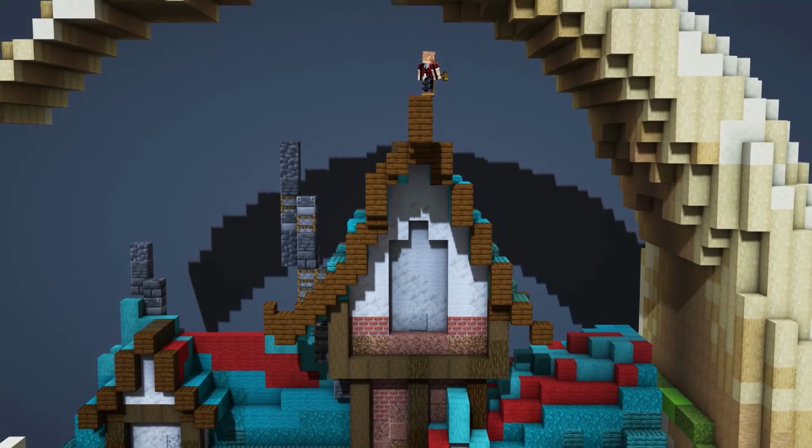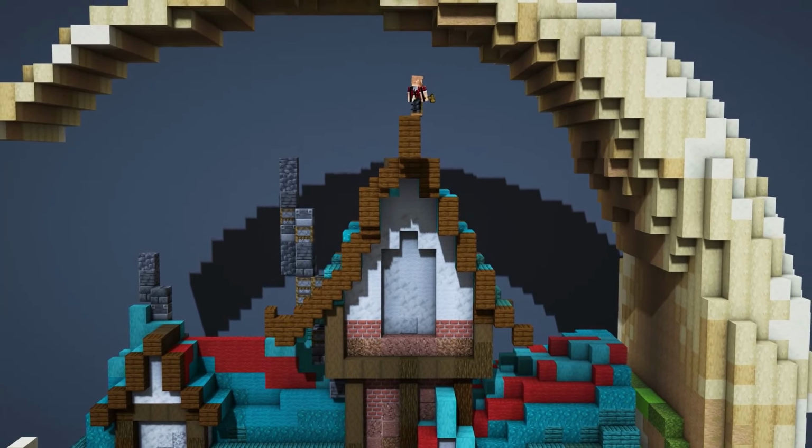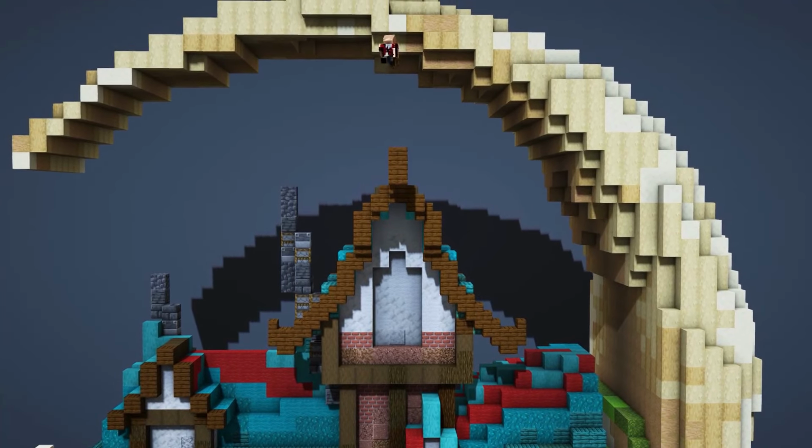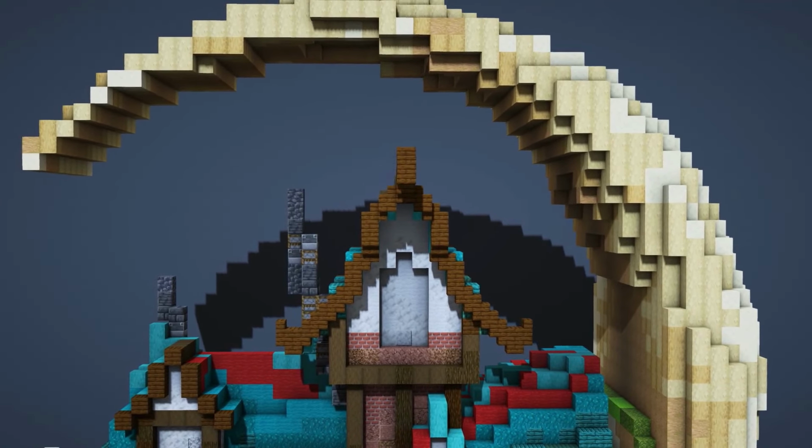Once you're happy with one side, select the trim, stand on the center point of the roof, do /copy, look in the direction you want it to flip to, do /flip, and /paste -a.